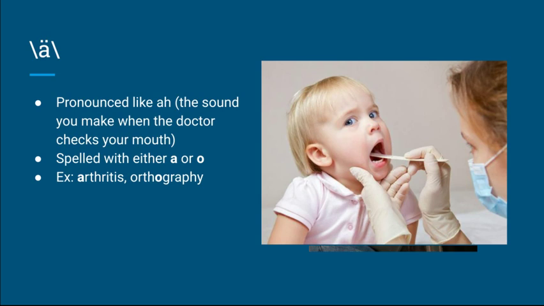One thing to note about the ah sound, you can usually tell which one it's going to be based on the inflections in the pronouncer's voice. For example, you can hear me say arthritis or orthography. There's usually a slight difference which you can pick up on, which will help you identify how to spell them.